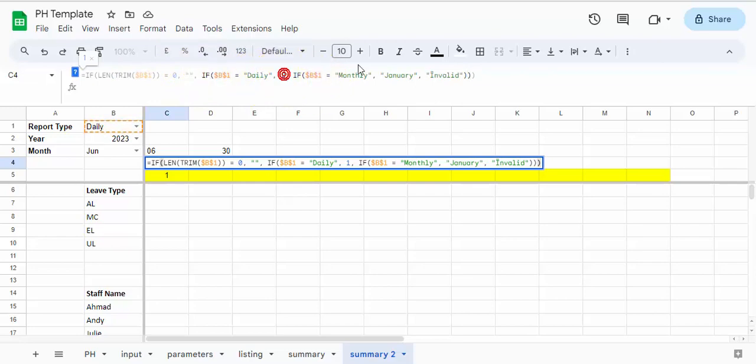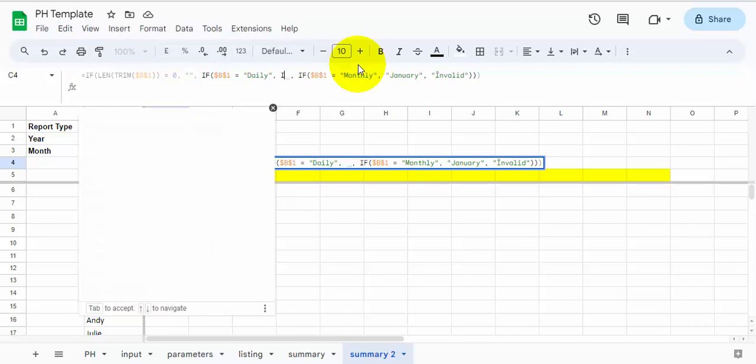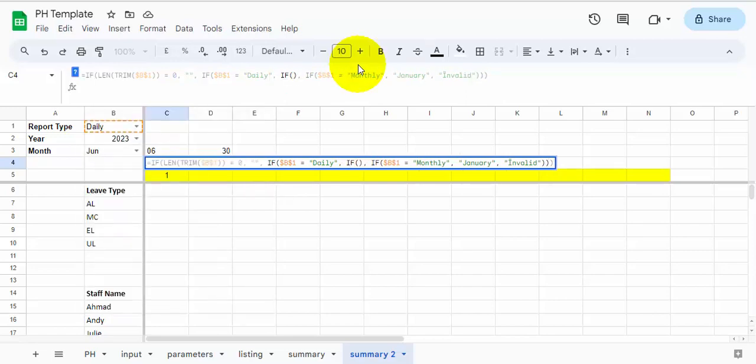So from here, I'm going to do the transformations, which is I use the if, open and close the bracket. What are the things I need to consider for the daily? First thing, I need to get the value, the first day. How to get the first day? When the column is C4, which is under column C. Row doesn't matter because when we move across, it's just changing the column from C4 until D4. So it's just changing your column.